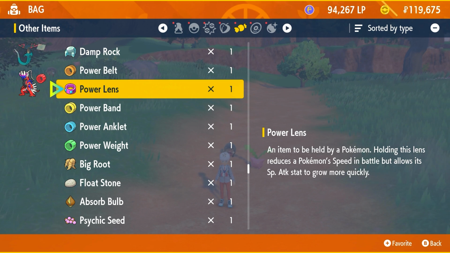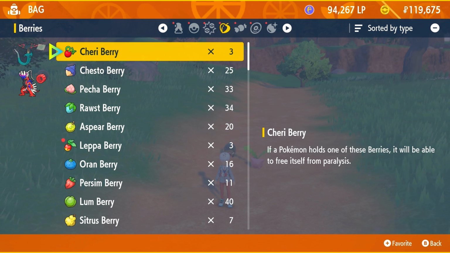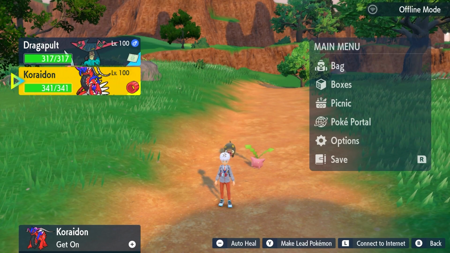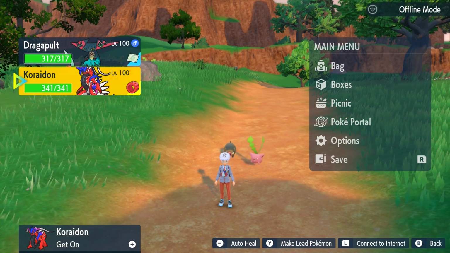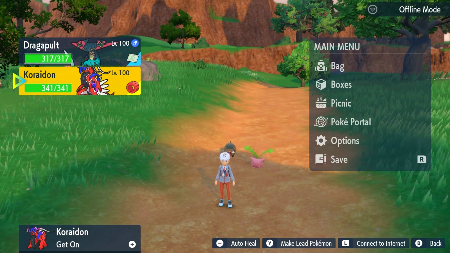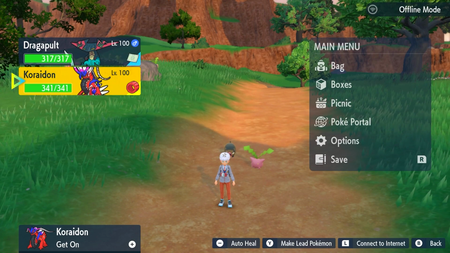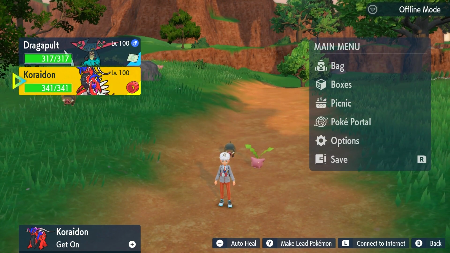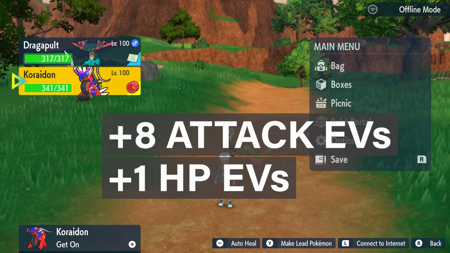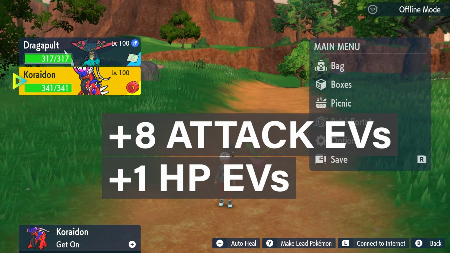For example, if I was raising 6 Pokemon that are all doing attack EVs, I can have all 6 of them, each with their own Power Bracer in my party, all ready to gain an extra 8 attack EVs every single time I defeat a Pokemon. Now, the way this works is this doesn't change the yield of the Pokemon you're fighting. So if, in theory, I fight this Lechonk and I beat it, I'm going to get plus 8 EVs for attack, but I'm also going to get plus 1 EV in HP.